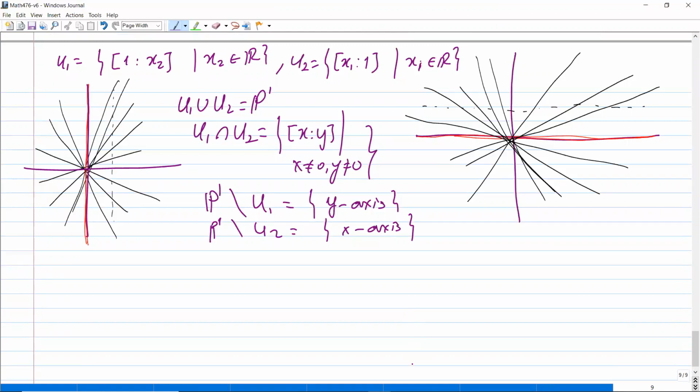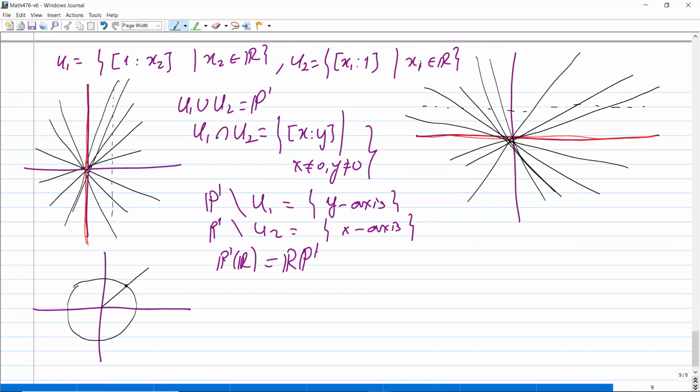Okay, so we may see this as a circle. We also call this RP1, common notation. So if you take any point on this unit circle, any point determines a line, a subspace, namely a point in the projective space. But if this point is z, for example, and that point is minus z, they represent the same point.